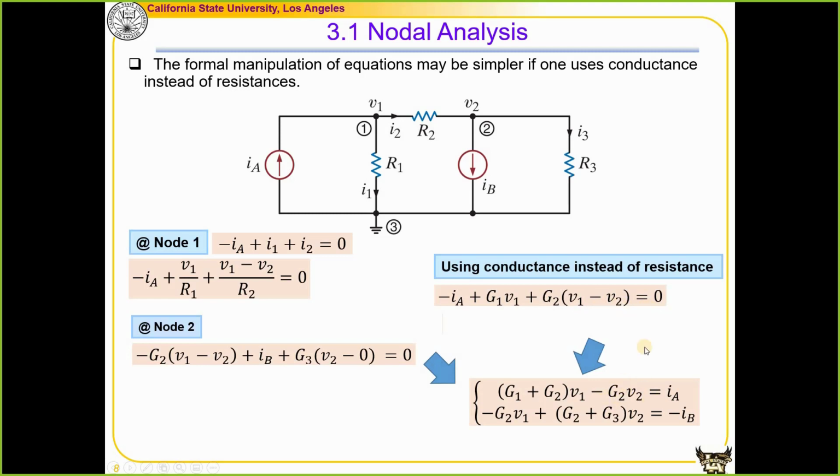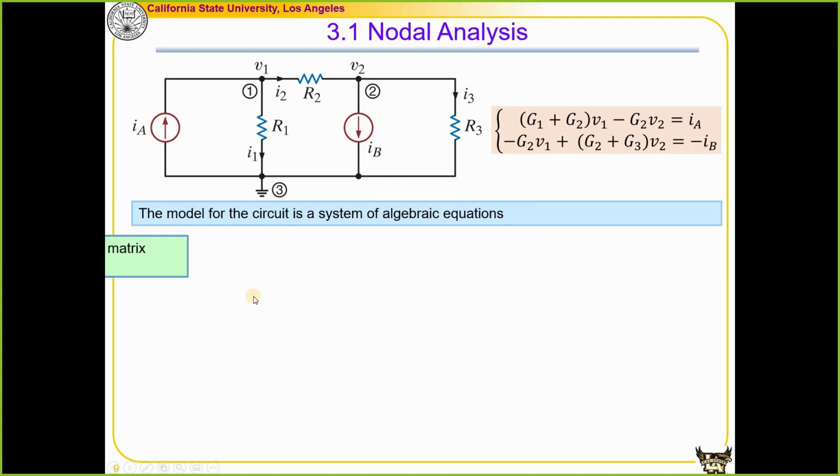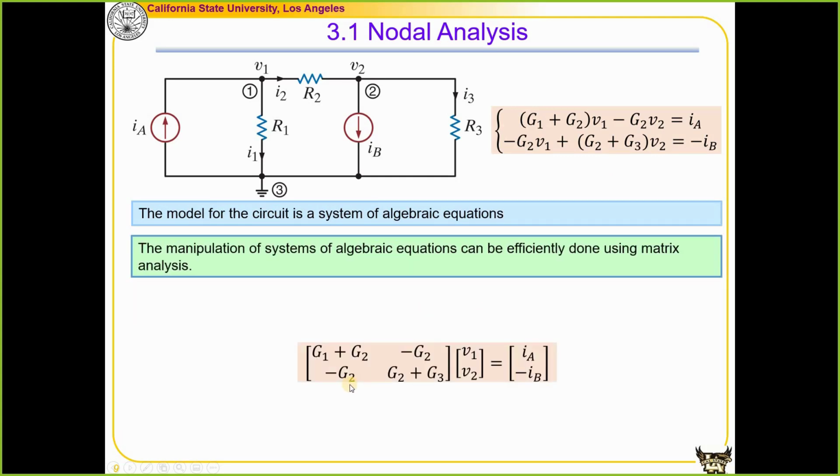Okay, yeah, I see. So now, given these two equations, we notice that we can write it in a matrix form. We learned that given a linear equation set, you will be able to write it in the matrix form. So this will be the matrix form. We put unknowns over here, so these are something that we are looking for. And all their coefficients will form a matrix.